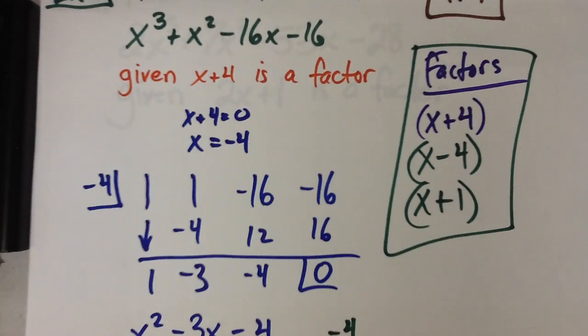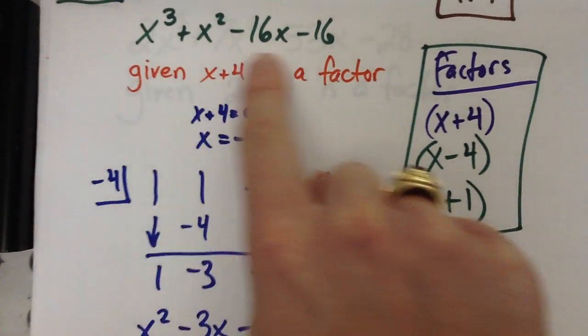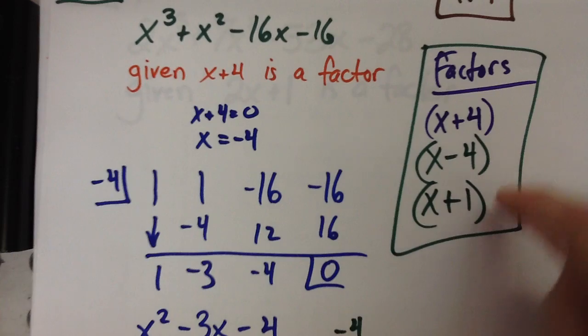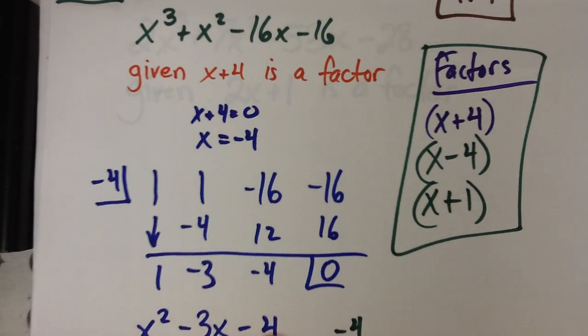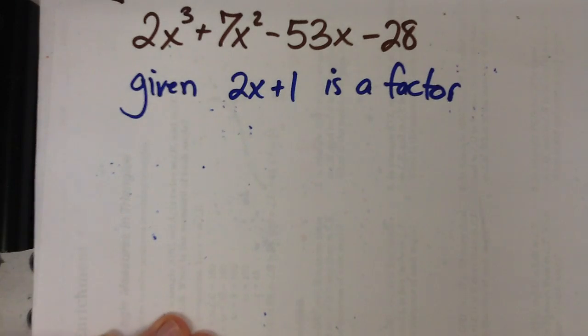And if it comes out to the trinomial to start it with, then you got it. You could probably just type this in Wolfram if you're doing the homework. Say factor and type that in, and it'll probably give you a list of all these. That's how you do it. That's it.